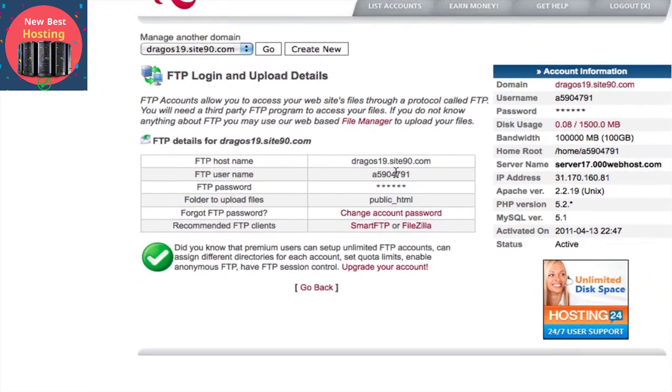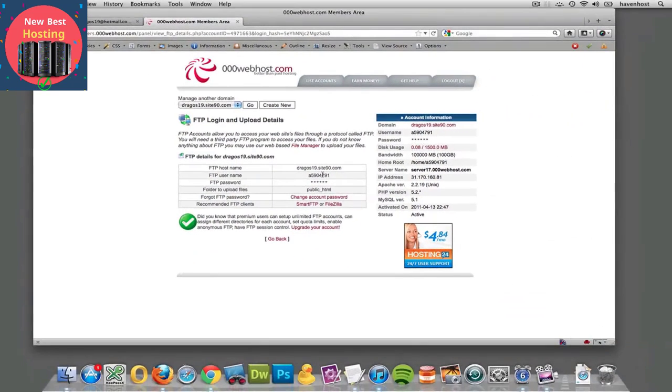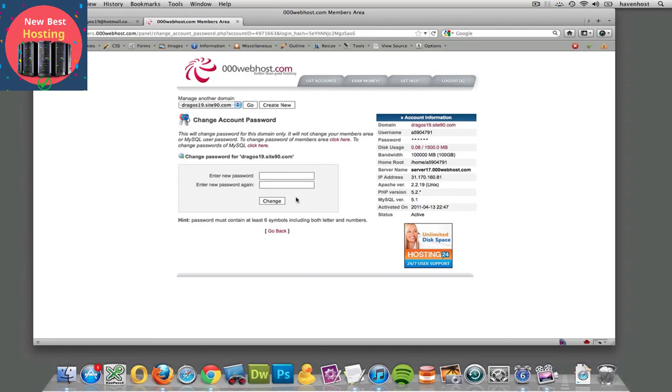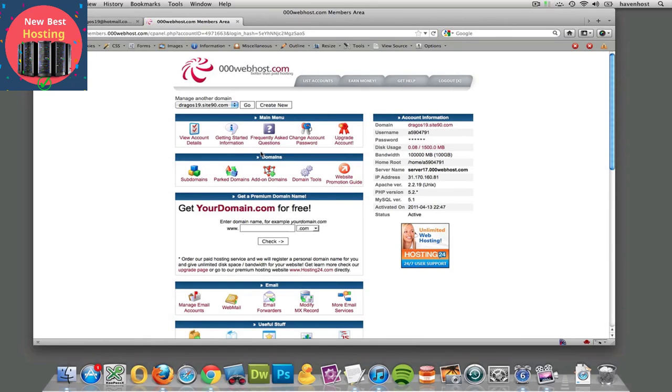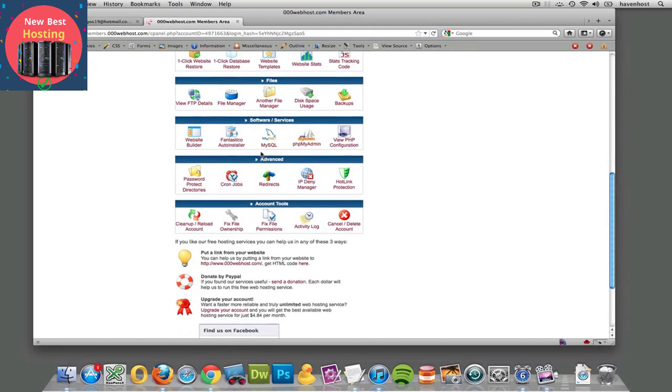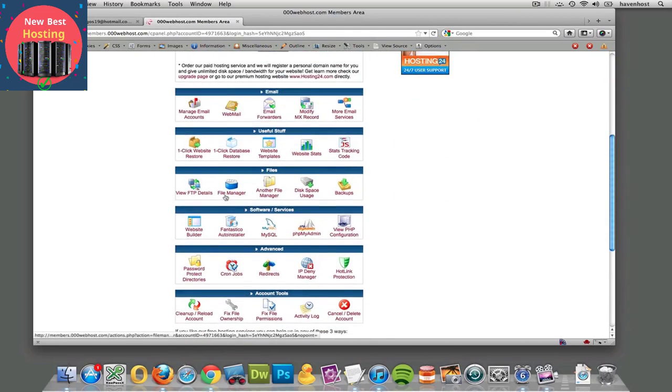So I actually forgot my FTP password, so just to make sure that I have it correct, I'm going to click account, and I'm going to enter a new password for it. Now mind you, you should make your password strong. You should be into that practice for your personal life too all the time, because weak passwords, that's how you get hacked. But that's a conversation for another time. So there, I changed the password.